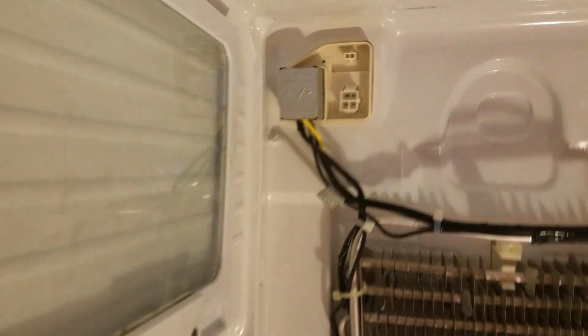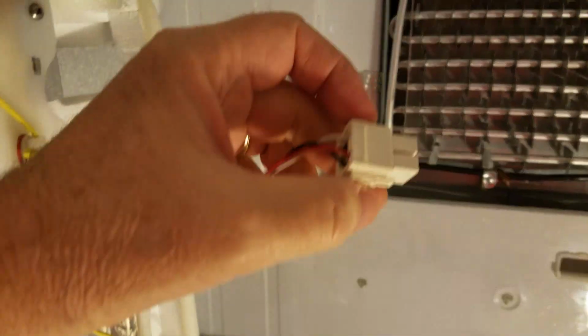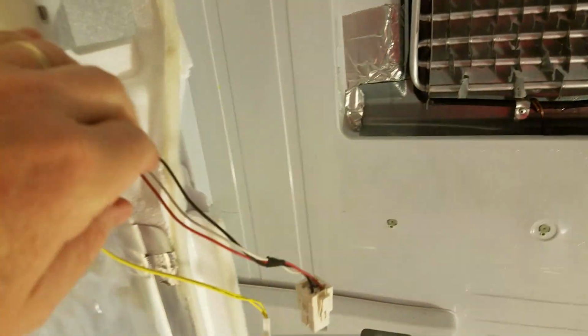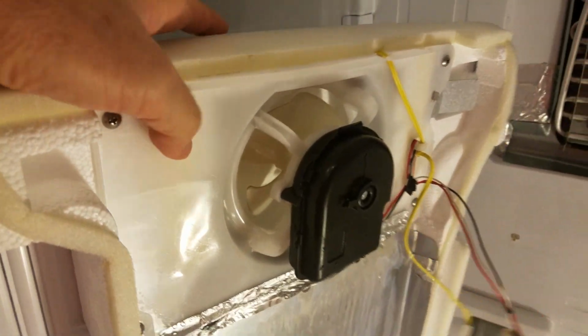All right, I've successfully unclipped the wires. You simply push in on the little holders right here to remove them. And so I'm going to take this door assembly and move it over to the side.